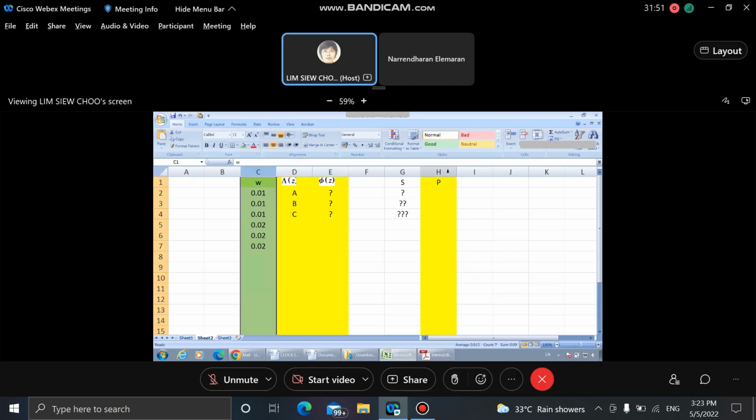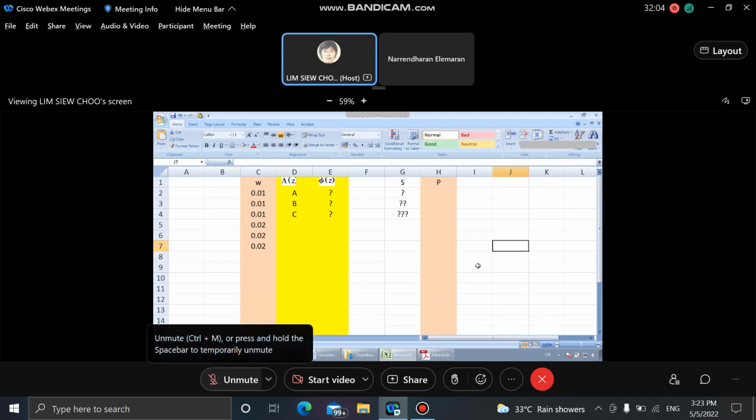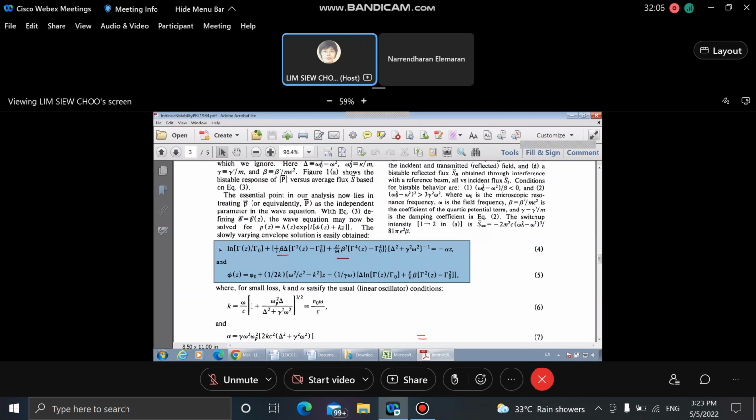Maybe you can plot the P, okay, orange, P versus this omega. Can you see my screen? Because this time from here, the solution here is correct. And then you just plug in the values and then you can find the lambda, and the phi. And after you find the lambda and phi, you have no problem to find this.